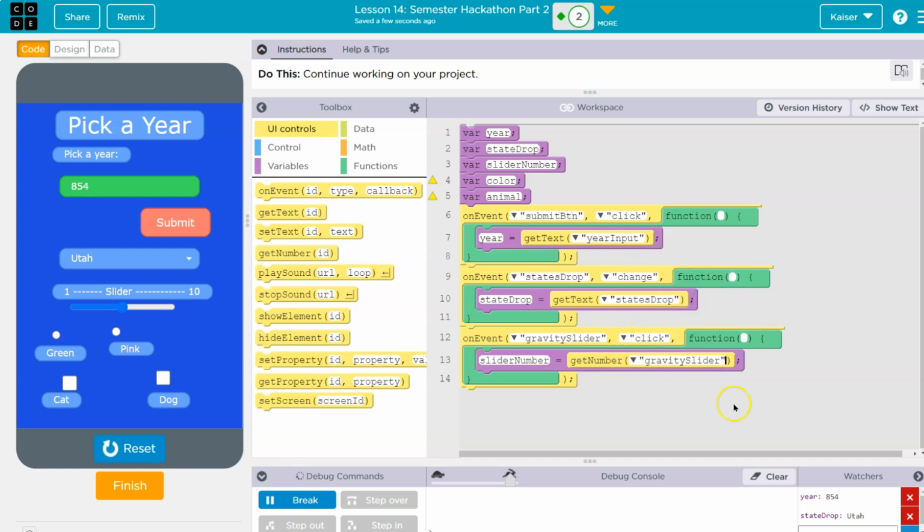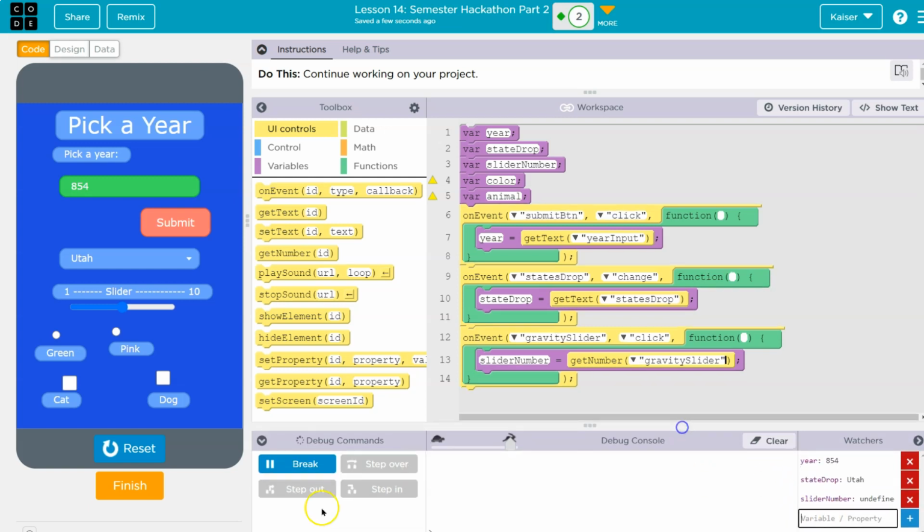Now, I probably wouldn't want to do this on click, though. So let me show you. What's my variable? Slider number. It's really handy to use these watchers, by the way, if you're not noticing. Let me go ahead and do zoop, zoop. And now if I click this, what happens? I'm going to unclick. It's now 8. It's now 2. Okay, so click's actually working reasonably well.